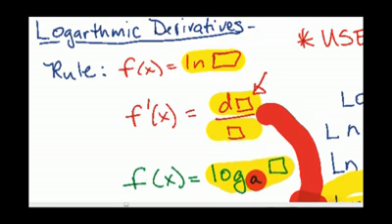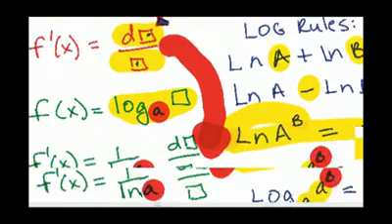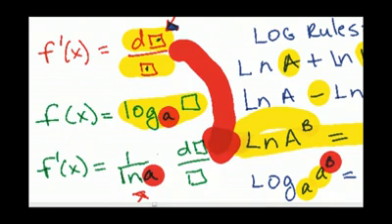Today we're going to look at some basic examples of logarithmic derivatives. Remember, try to use this basic rule here. The natural log of something, you take the derivative of that something, whatever it is, and then divide by that something untouched without the natural log present. The only difference if there's a log is you have to do the ln of that number below.